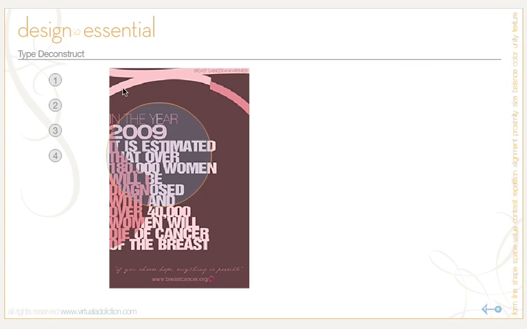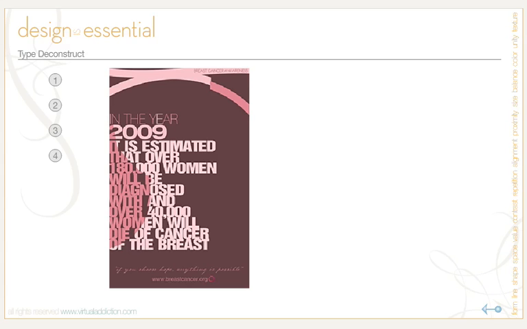The next example that we're going to be looking at is a breast cancer awareness ad. This uses primarily type and color to communicate with the viewer. The type is placed onto the format asymmetrically. This helps to make it memorable. It combines tight leading on the text with a great monochromatic color palette. Subtle shades are created by the various colors filling the letters.